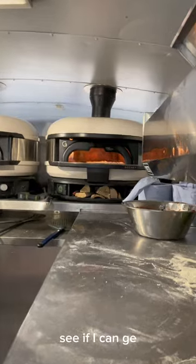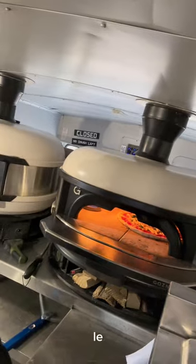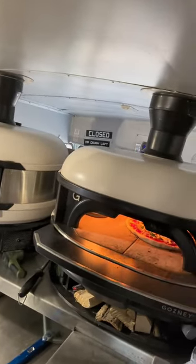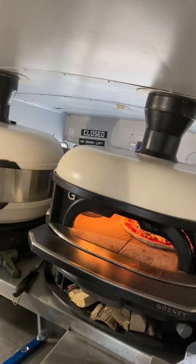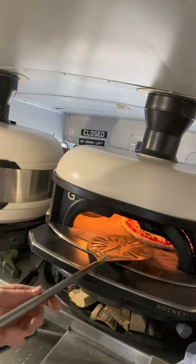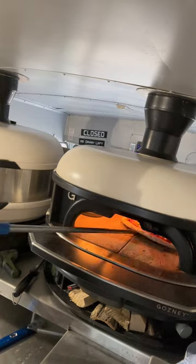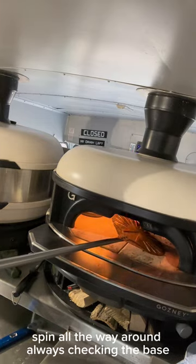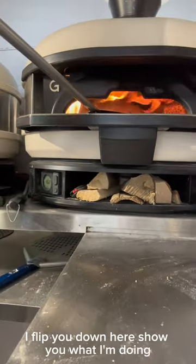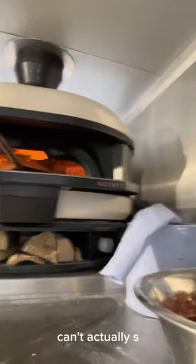See if I can get you guys a bit closer to the action. You can kind of see there — I'm just going to give it a spin. Move the arch over, quick and nice underneath it, give it a spin all the way around, always checking the base. I'll flip you down here to show you what I'm doing — there we go.